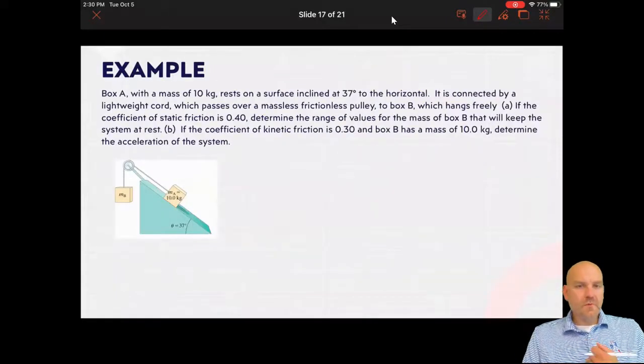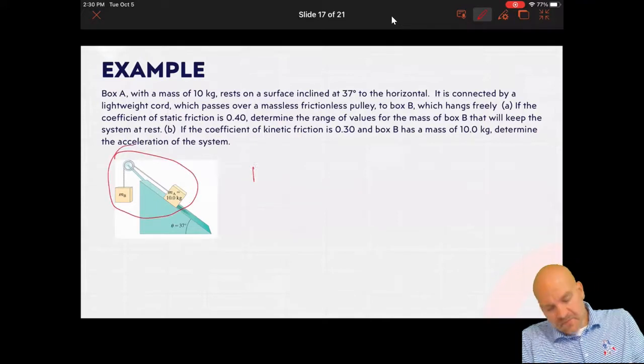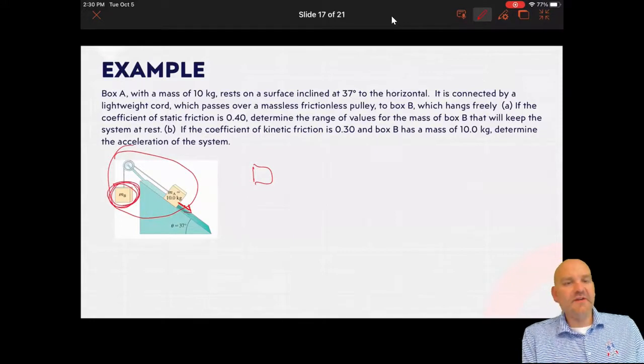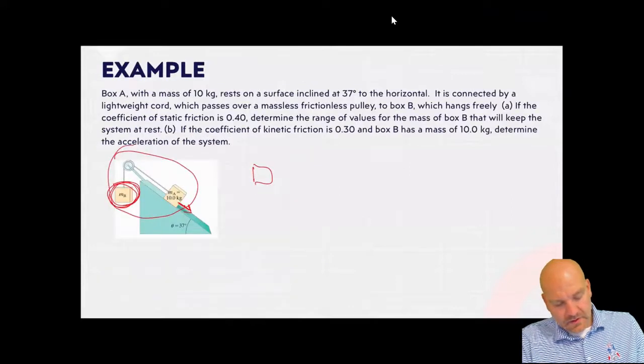So we're going to do a little bit more involved example here. It's very similar to the last video where we were talking about the inclined plane or the modified Atwood machine. We're going to treat this as a whole system, but understanding that now we have friction down here. The first thing we're going to try to find is the range of values for this mass here, so that it doesn't slide up the incline or go down the incline, okay?